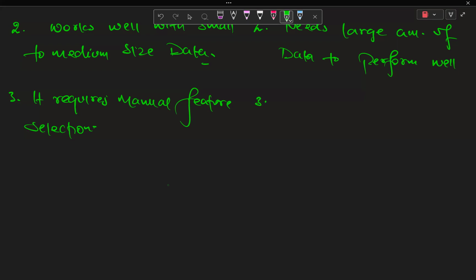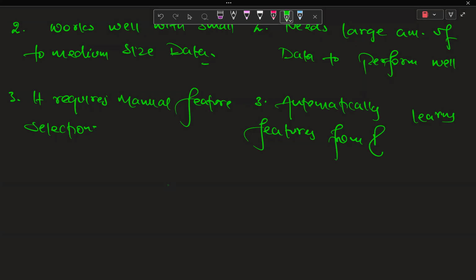In deep learning, you just pass your data, and it automatically figures out which column is more important for the output column. So here we can write: automatically learns features from raw data.